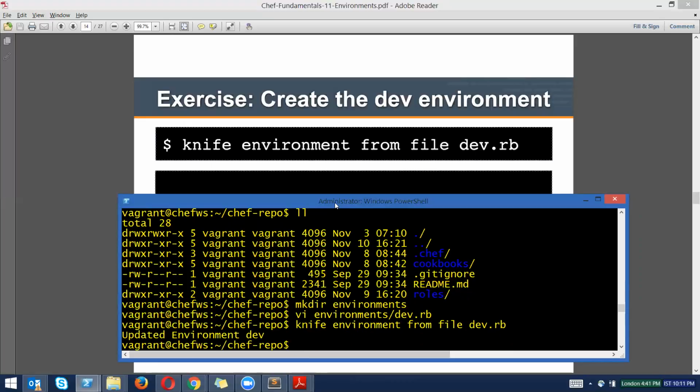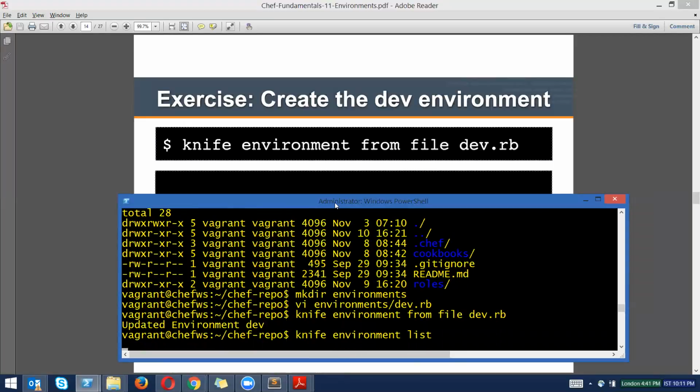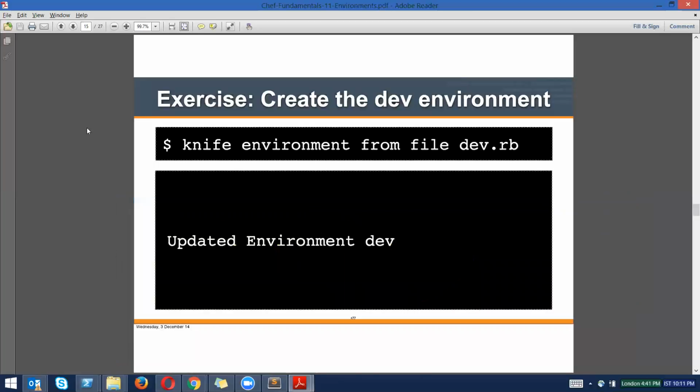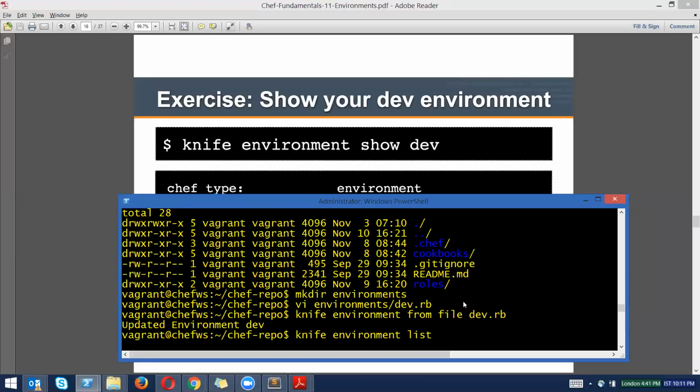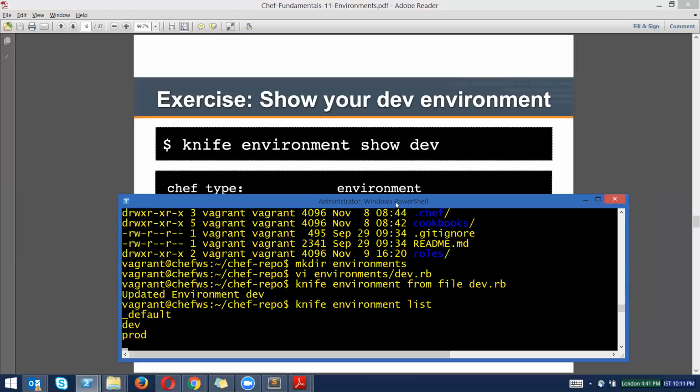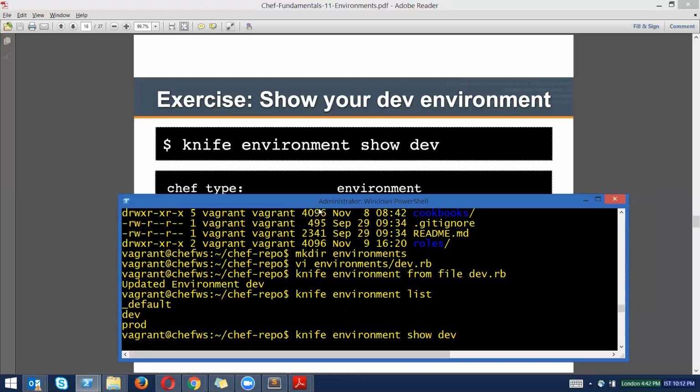Updated environment dev. Now if I do a knife environment list once again, it should show me both. It has both. And if I type show dev, it will show me the details about that environment.